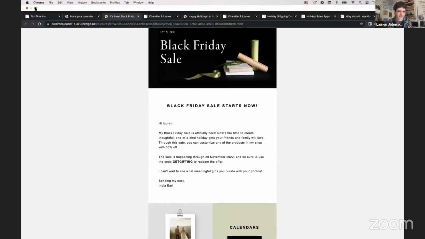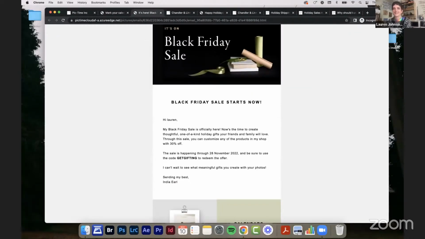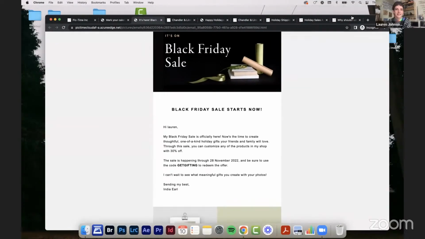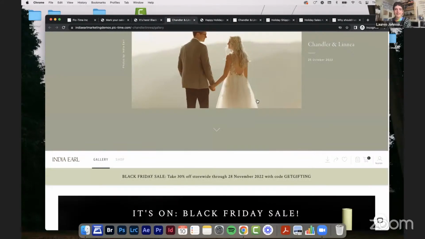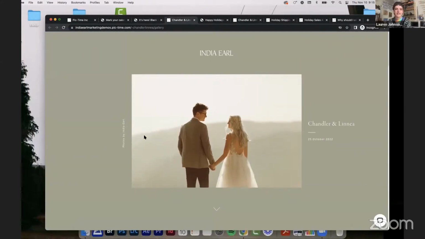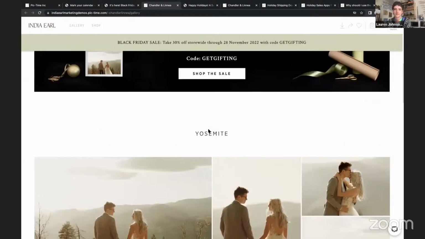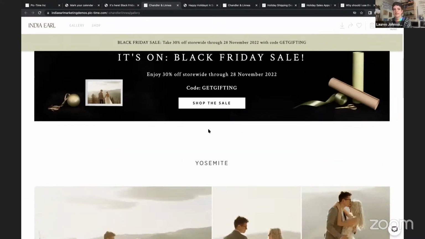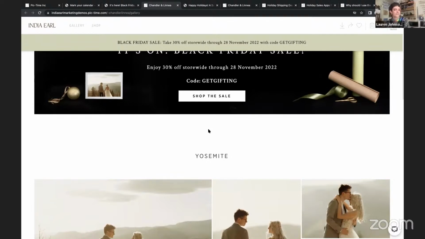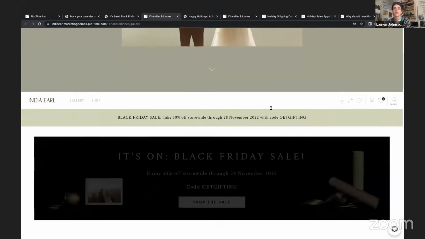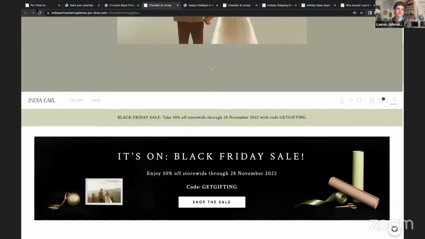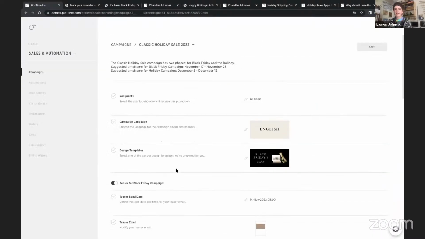And then let's see if I can still access it here. I've got my top navigation blocking it. And then we've got the actual gallery itself for that Black Friday phase where it shows the banners and all of that stuff. And similarly, your clients will get an email for the holiday phase, and then they'll see the holiday banners displayed in the gallery too. So that's basically what the app itself will do.